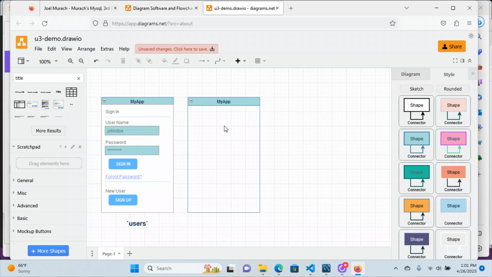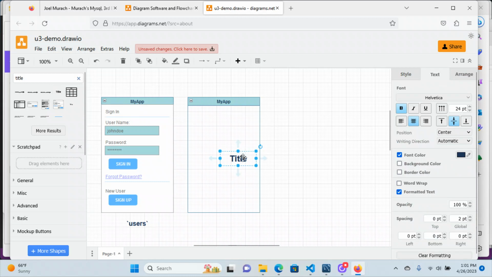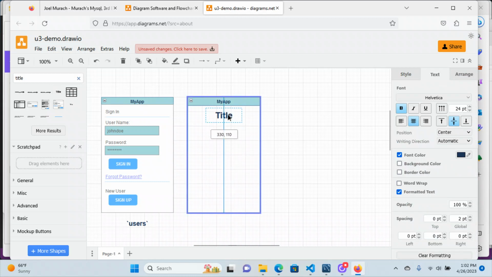Now the first thing I'm going to put in there is the stuff that I expect to be on every screen. That might be a title, like a larger title for your app here. It certainly will be some navigation. For a title, we've already got the title up here. You can do that if you want to. In fact, I will do that. I'll go ahead and put my app.